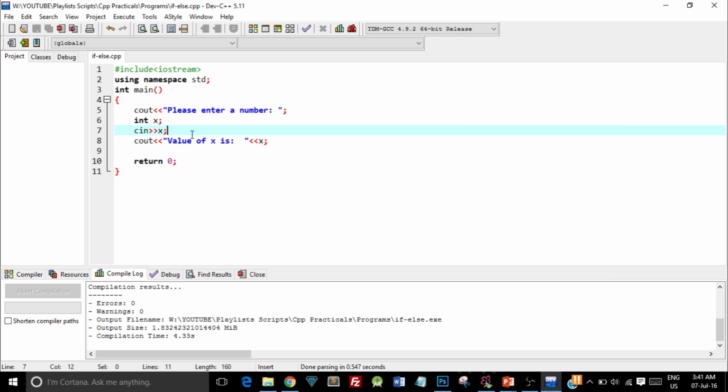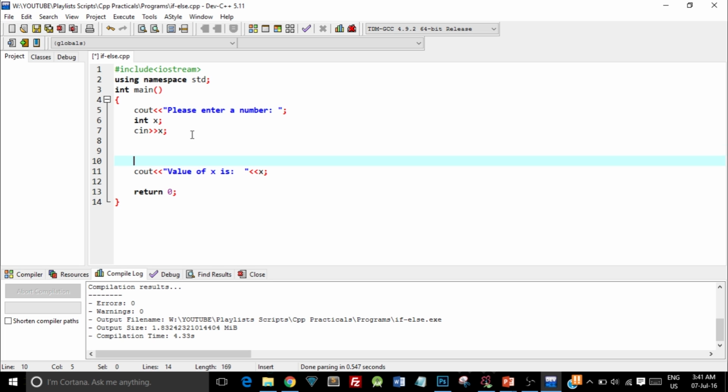Now let's move ahead with the next task. Now we have the input and we have taken the value from the user. Now we want to find out whether it is a negative or positive number. So this is how we do it. We write down the control structure starting from if. So this is a keyword. Then two parentheses. And in here lies the condition.